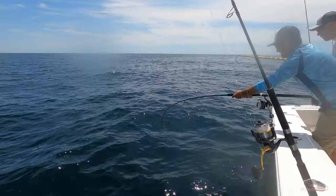When there's 100 boats in the fleet and they're all jigging with the same jigs, the same Nomad Streakers everyone's using, these will kind of give you a little bit of an advantage and give something that looks a little bit different. In terms of jigs that we're using, obviously, as you could see, this one's beat up. I've straightened it back out on a bench from being eaten so many times. I love the 120 gram pink glow Streaker jig.